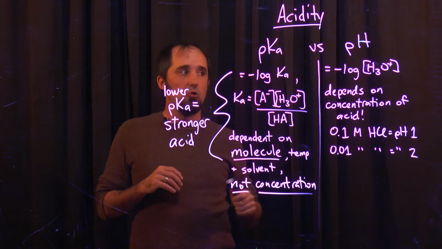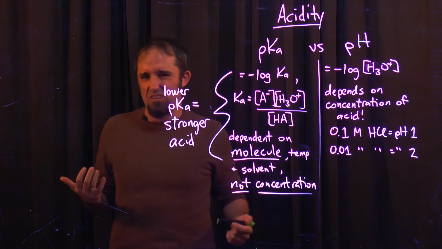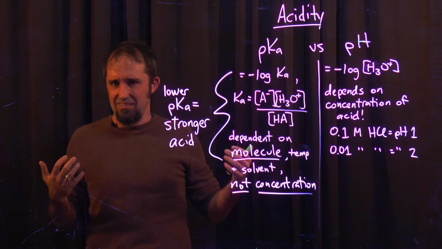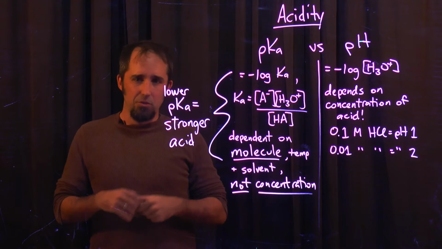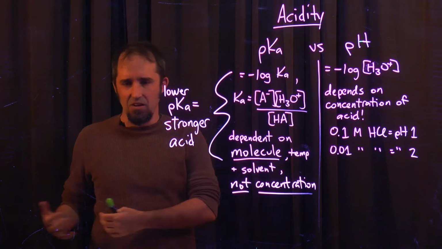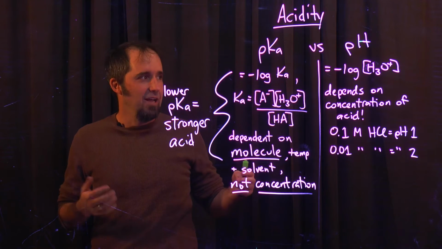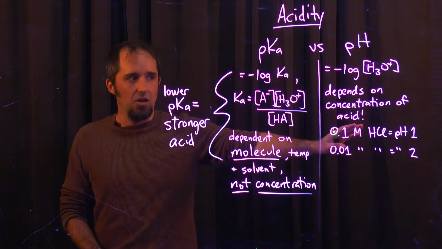So if I ask you, what is the pH of acetic acid? That's not a real question, right? Because it depends on how concentrated the acetic acid is. Am I talking about absolutely pure acetic acid? Am I talking about vinegar in my kitchen? Am I talking about balsamic? Whatever, right? Asking me what the pH of a molecule is not legitimate.